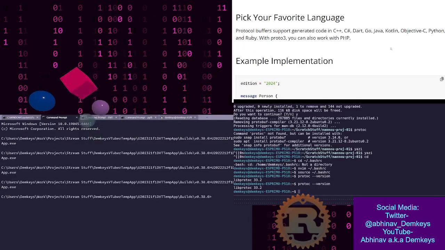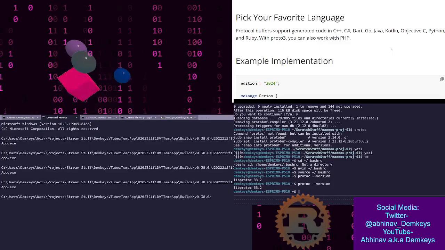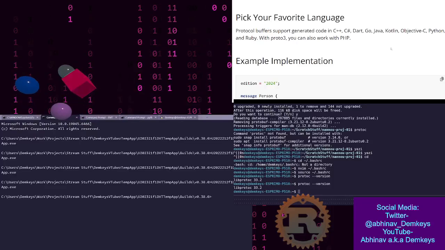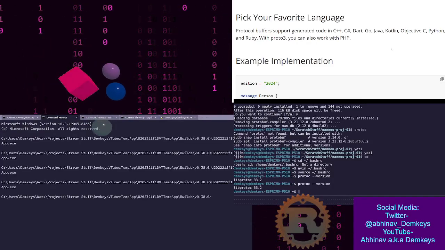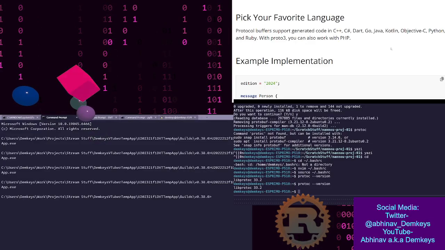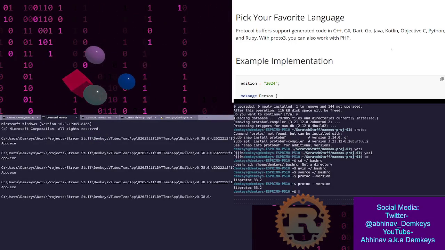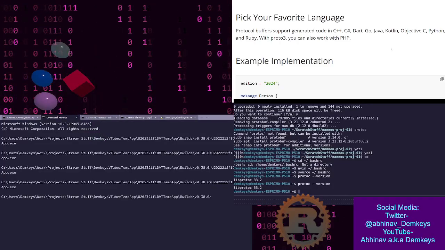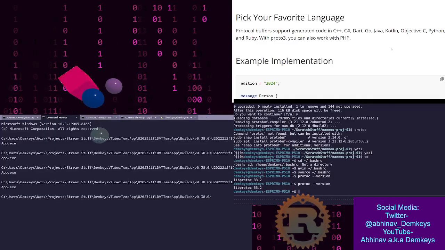Pick your favorite language. Protocol buffers support generated code in C++, C Sharp, Dart, Go, Java, Kotlin, Objective-C. I haven't heard that name in a while. That was Apple's thing, right? Yeah, that's probably why I haven't heard that name in a while. Okay, Objective-C, Python, and Ruby.